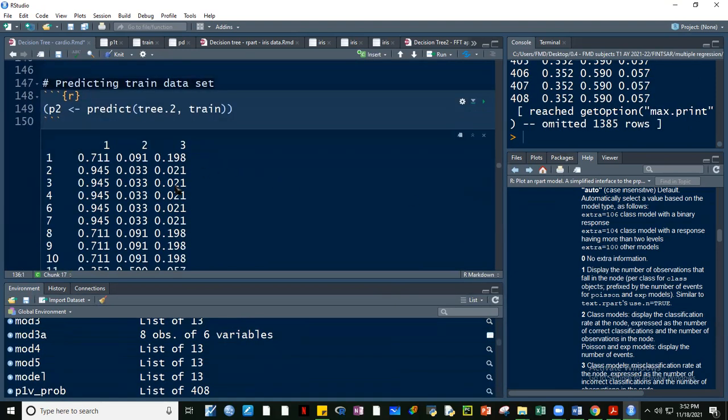Kaso ito guys, probabilities ang binigay. So paano yun? Dapat number lang. Hindi tayo pwedeng gumawa ng table nito, guys, kasi si P2 data frame na 3 columns. Tapos i-compare natin siya dun sa train na NSPF.